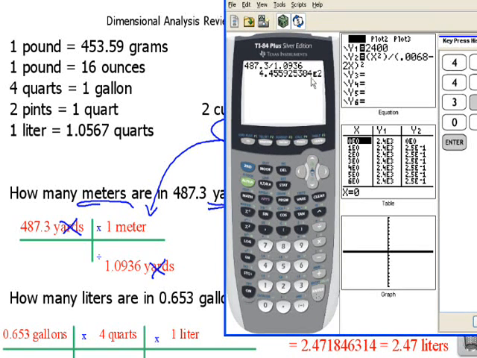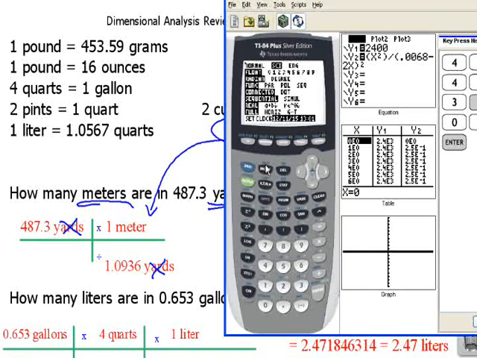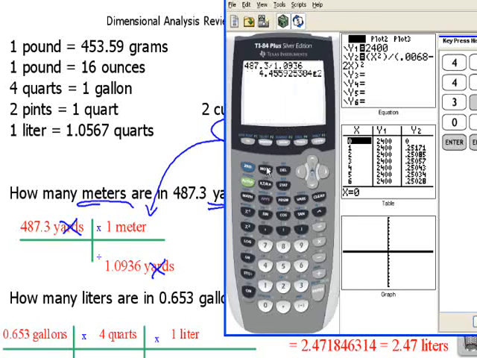And my calculator, if you look at this right here, is in scientific notation mode. See right there, that e to the second, that means times 10 to the second. So this is 4 times 10 to the second, which would be 400. You could change it back and forth between scientific and normal mode. Here I'm going to change it back to normal mode. And now the answer comes out in normal notation, 445, blah, blah, blah, blah.